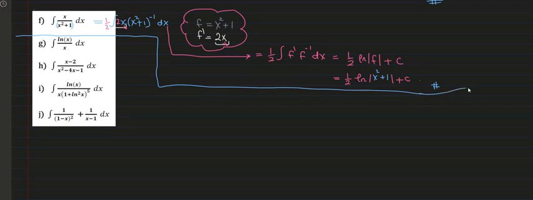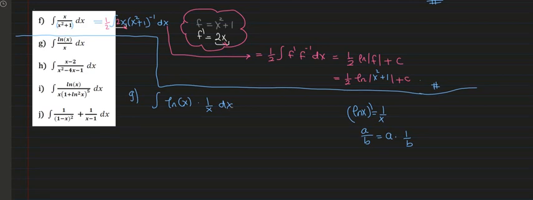Okay. So in part G, we have again part of the function in the denominator and part in the numerator. But watch out here. You have the ln of x, and we know that the derivative of ln is what? It is 1 over x. And therefore, we need that 1 over x beside it. So let's just separate them. We know if we have a over b, this is equivalent to a times 1 over b. So I can take the ln of x away and the 1 over x by itself dx.